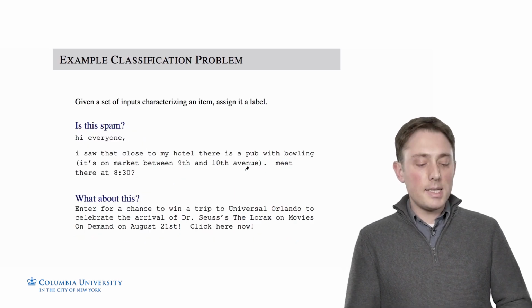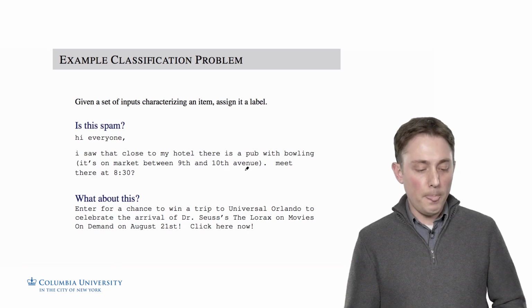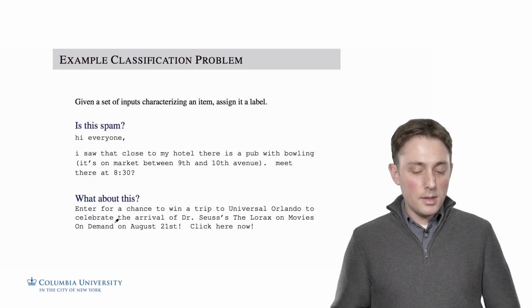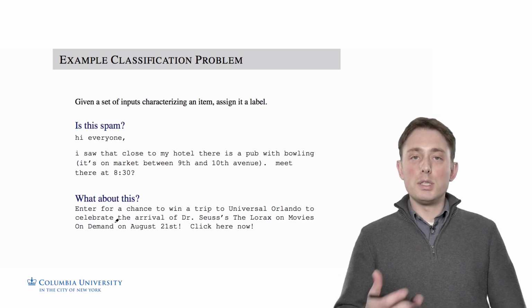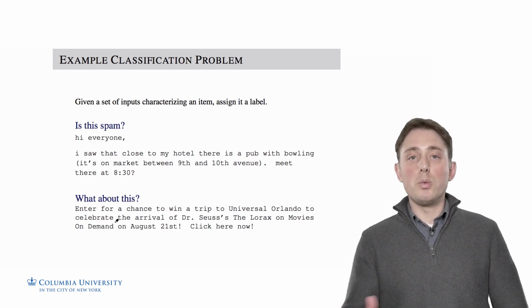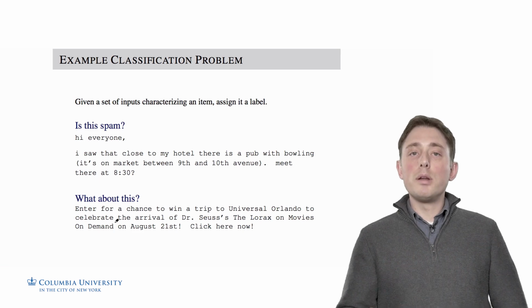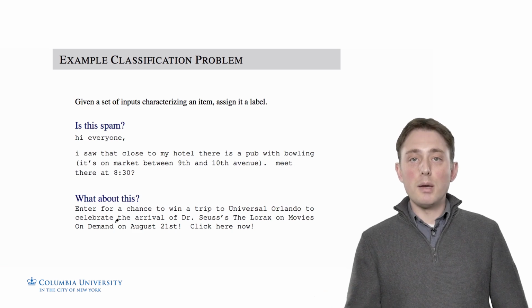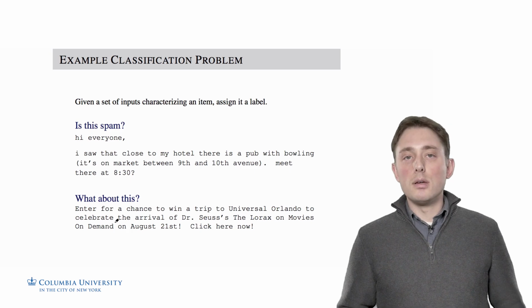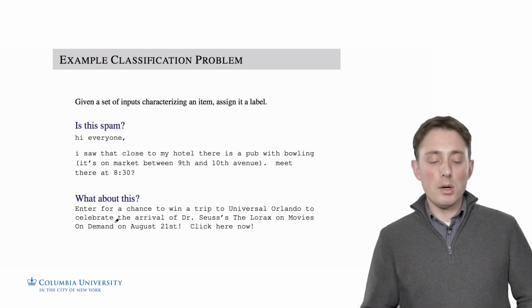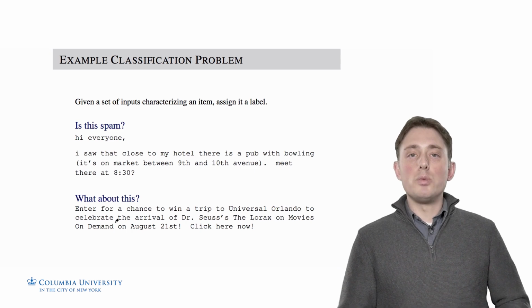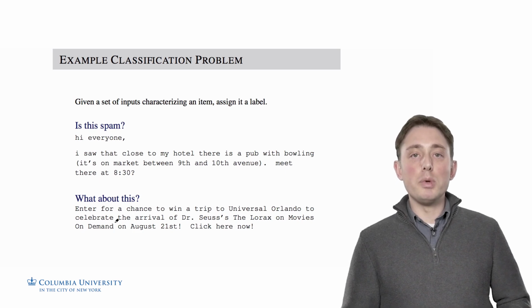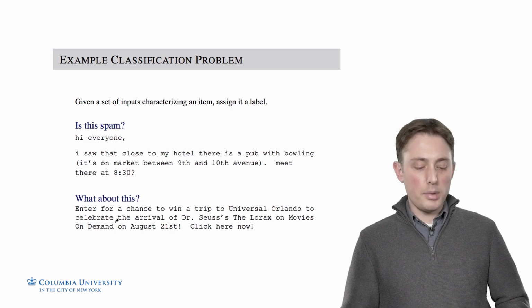So to look at a classic example, we could think of spam detection. Given some set of inputs like these two chunks of text, we would want to assign it a label, +1 or -1. Sometimes we would say +1 or 0. But we would want to assign it one of two possible labels. One label would correspond to an email that is spam, and we would want to then automatically delete that email. And the other class would be non-spam emails, emails that we want to put into our inbox and actually read. So it's essentially a filtering problem.